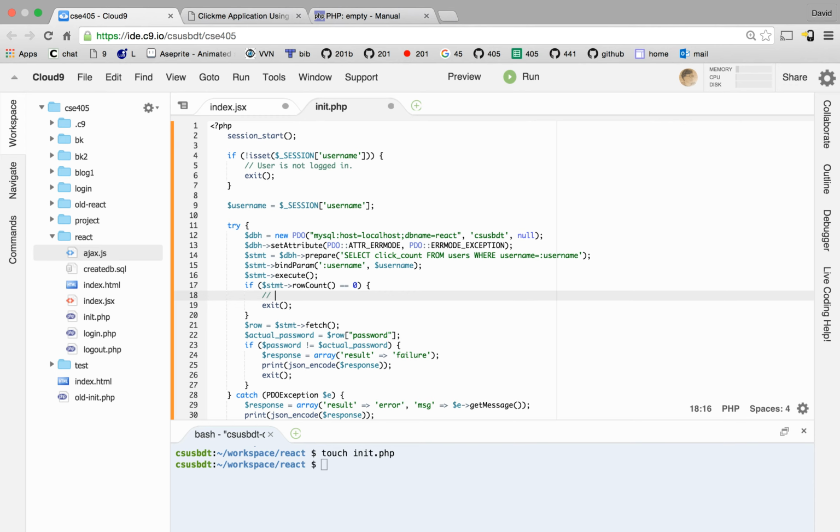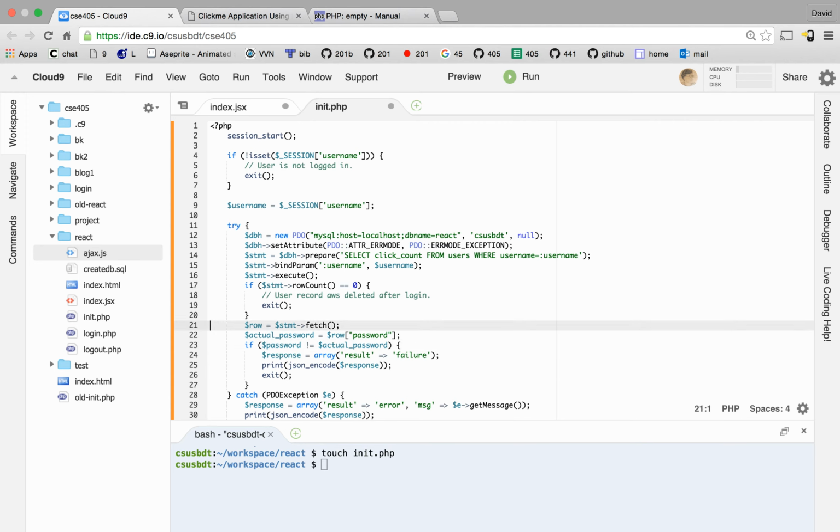This is the weird case that the user record was deleted after login. When is that going to happen? So we don't want to be too overly concerned with that possibility.